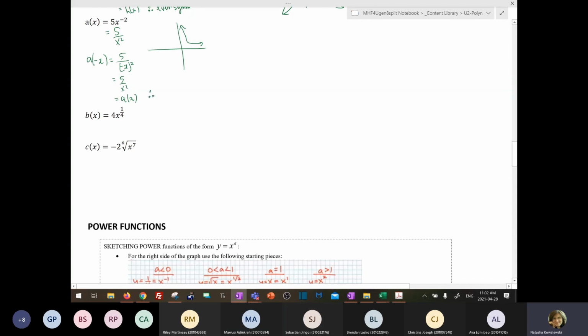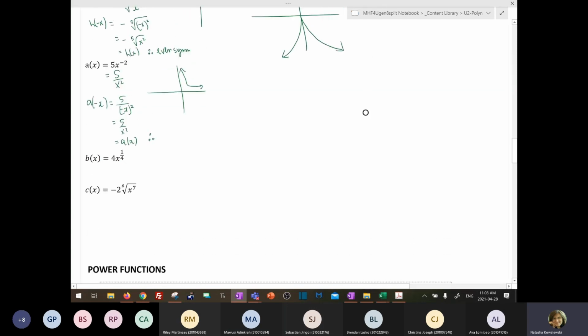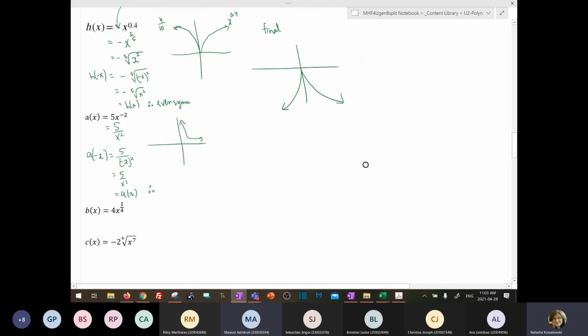So would that be even symmetry, odd symmetry, or neither symmetry? Even symmetry. And for even symmetry, it means that we will have reflection over here. So this quadrant is going to resemble that quadrant completely. And 5 doesn't have a negative on it, so this would be my final graph. I don't need to do any reflections here. Mousy, are you okay with that part? Yep. Okay, let's do another one.